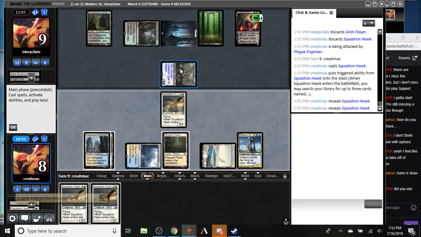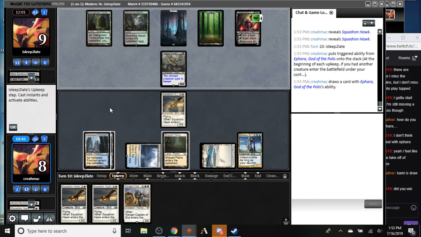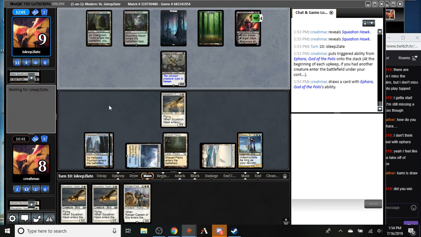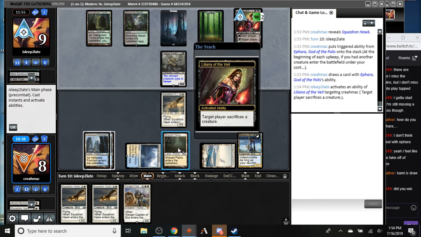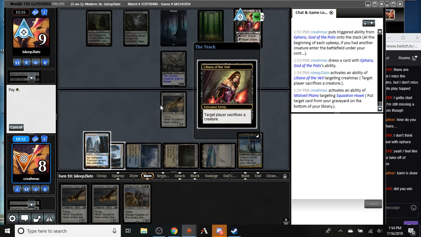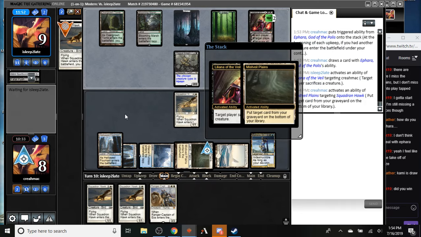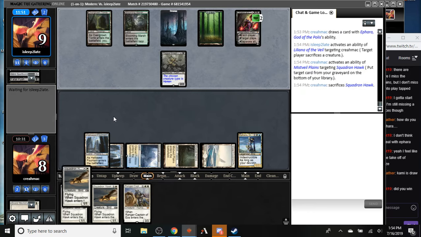And we're not losing them to their Plague Engineer. And we can start chumping here. Hawk saves the day. Ranger Captain? We don't have any Gifts of Mortality anymore, so let's do this. Put a target card on the bottom of our library. Sacrifice that. They're just going to start punching in.